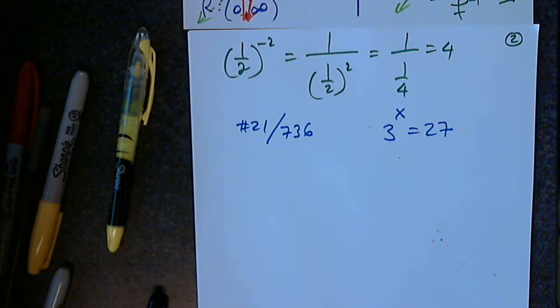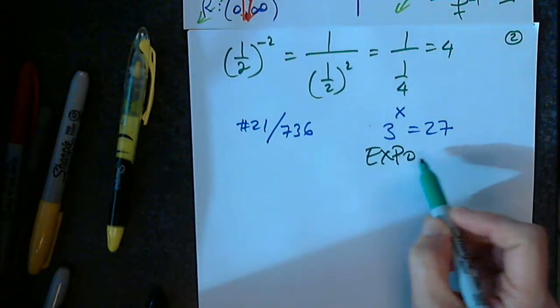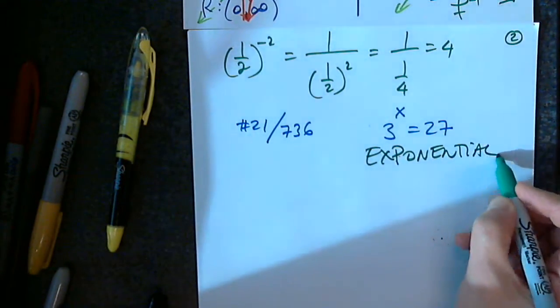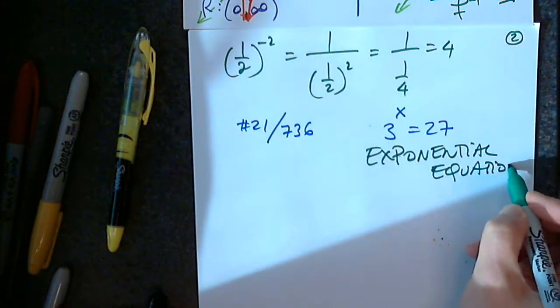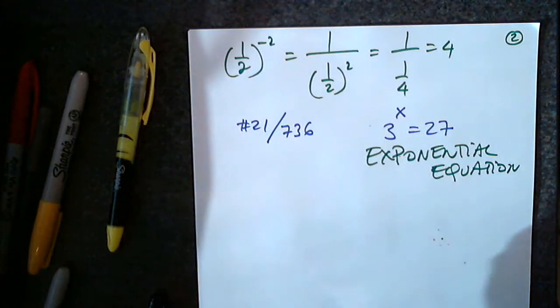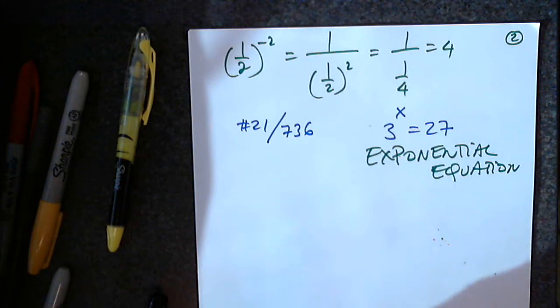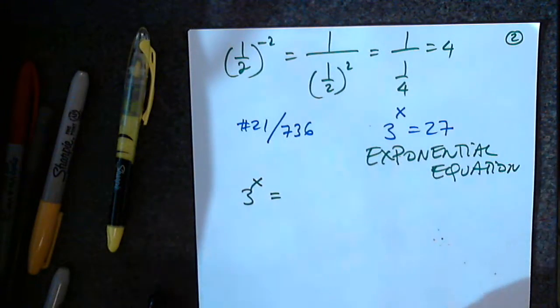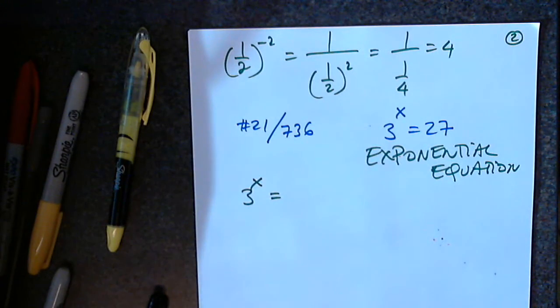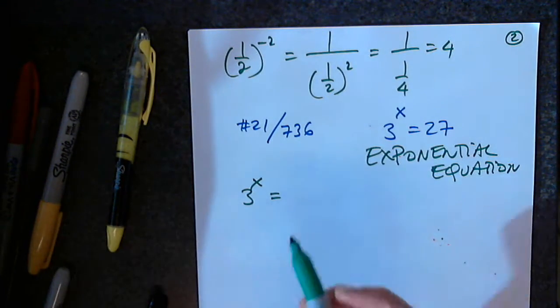Say it again. Of course, because the variable is at the exponent level, it's an exponential equation. Absolutely. Good. So how will you address this? Let's discuss it. First of all, I see the left-hand side has base 3. So the left-hand side is 3 to the x. And I'm hoping that I can present the right-hand side, which is 27, with the same base. Is there any way I can change 27 into 3 raised to some power?